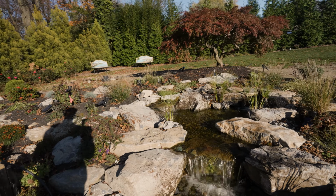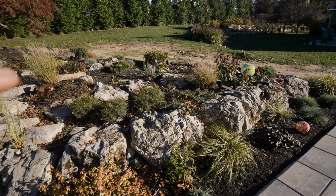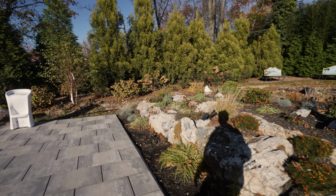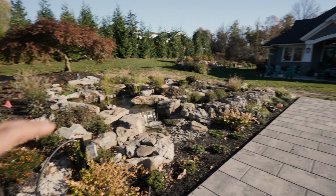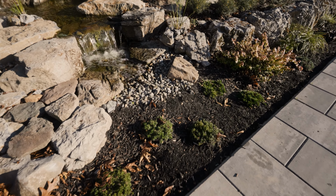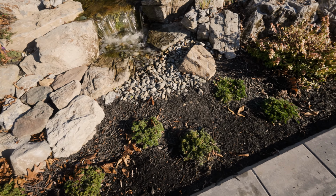She's been playing with her aquatic plants. She has papyrus planted in this waterfall, as you can tell. And the homeowner did the whole landscaping by herself, and she did a phenomenal job. She definitely has an eye for the greenery, and she tied in this whole area, even doing the phlox down here. This will carpet itself over within a year or two and make this whole transition seamless.